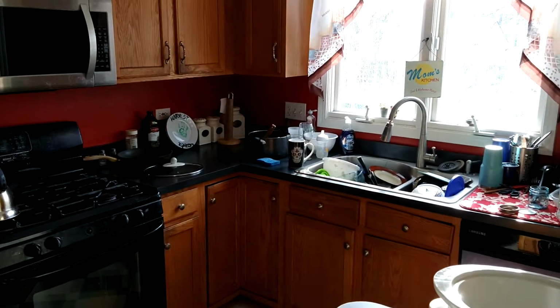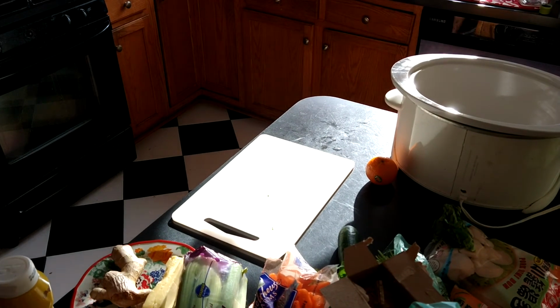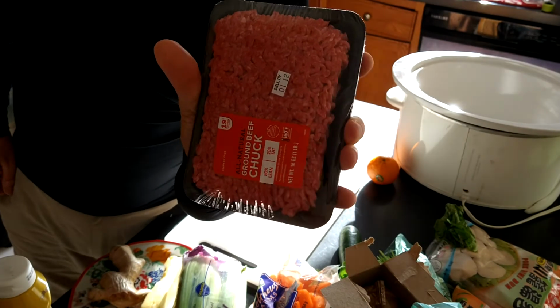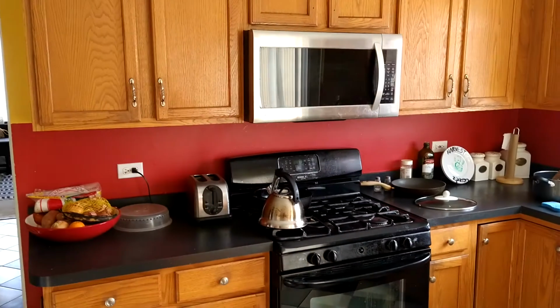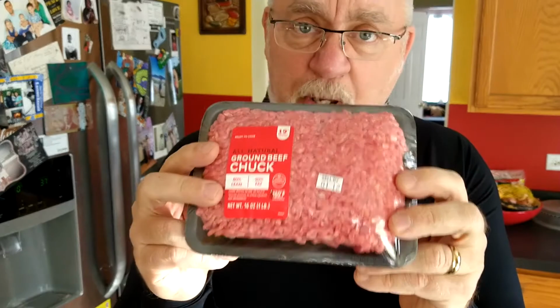Okay, here we are back again. Crock pot meatloaf is super easy. I don't know if you guys know the history of meatloaf. Meatloaf is all about how to make 1 pound of meat go as far as possible, like feed a family of 6. Because the answer is, it can't. 1 pound of meat can't feed 6 people.